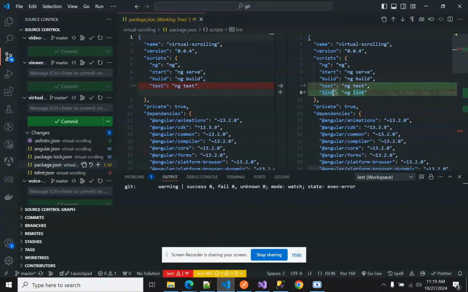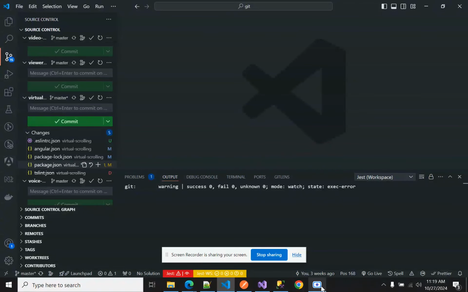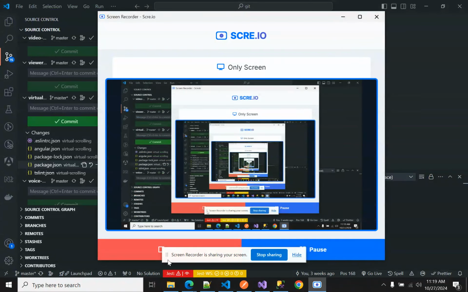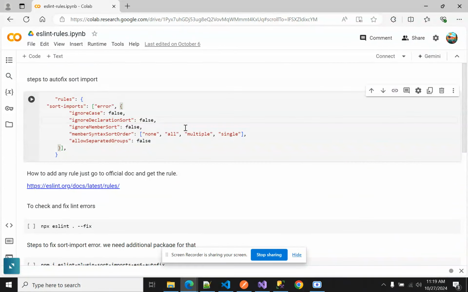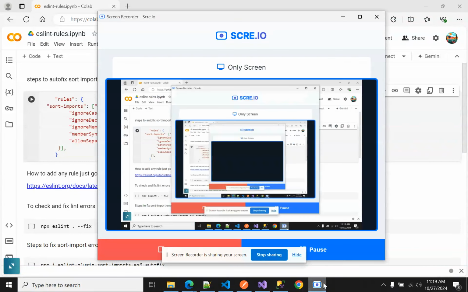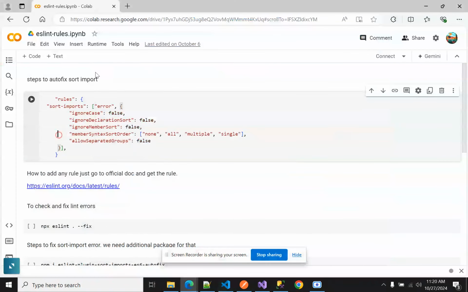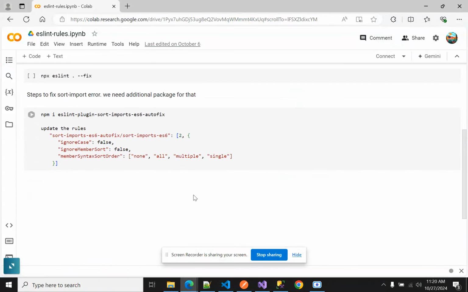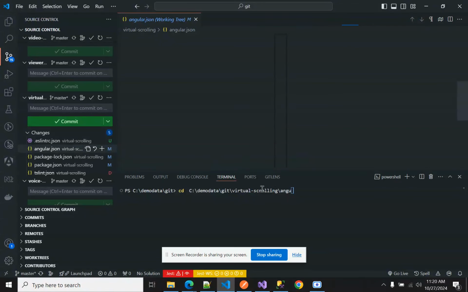We added the command lint so that you can identify the problems and warnings in your project. So now today we will discuss more on how you can add more rules on that, like how you can sort import. So let's deep dive into that, how we can add this, how these rules will work, what is the rule. Means you can add any rule. Let me show you how you can work on this. So let me switch to the project first.